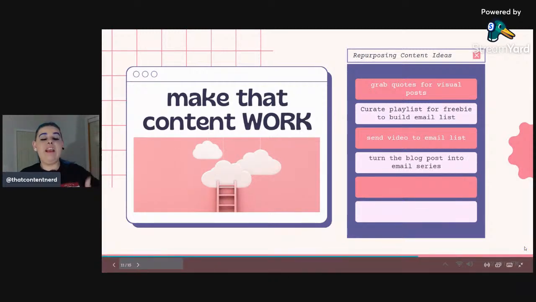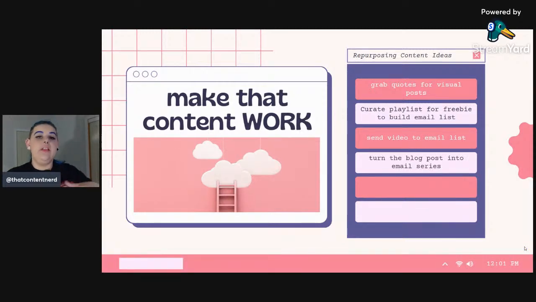Okay. Again, turn the blog post that you've already created, or the transcription that you have, if you didn't want to go to the work to create a full-on blog post, into an email series. You can easily go in and grab 2 to 4, or if it's really long, 6 emails out of that. You can make it a short email series where every week they get a piece of that blog post, or a piece of that transcription, or maybe 2 times a week or whatever. And it builds on itself.